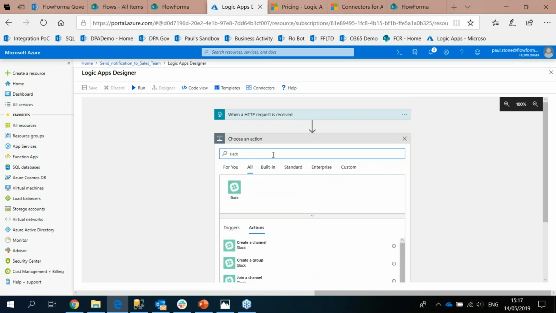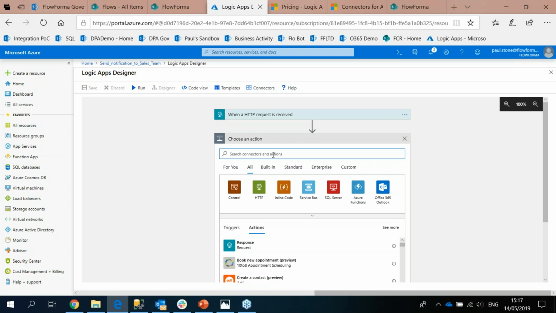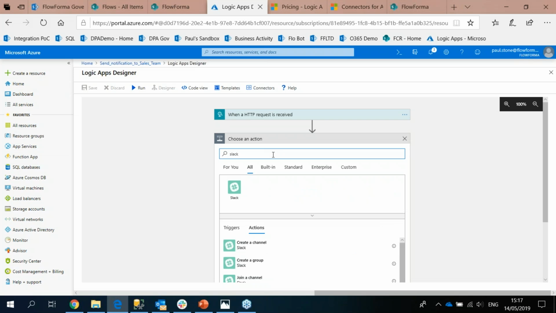Now, there are over 200 connectors that you can use in Logic Apps. So literally, you just type in the name of the service that you want to connect to. There's lots of services provided straight out of the box. And lots of third-party applications, including, by the way, some very sophisticated applications. So for example, SAP, you can integrate with SAP using Logic Apps, which really is saying something in that it's a relatively cheap way of integrating into a big back-end ERP system.